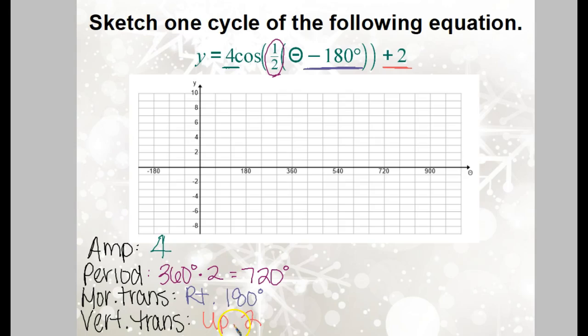When you have this many different transformations that are happening to one graph, it's easiest to first graph an intermediate step by just looking at the 2 size dilations. And so the first thing is I can see that my period is 720 degrees. And so what I'm going to do is chop this 720 into 4 equal regions. And so 360 would be the halfway mark, 180 is going to be 1/4 of the way done with the cycle, 540 would be 3/4 of the way done with this cycle. And what I'm going to do here is I'm going to mimic the cosine function, but now going up higher, since my amplitude is 4, and out further.